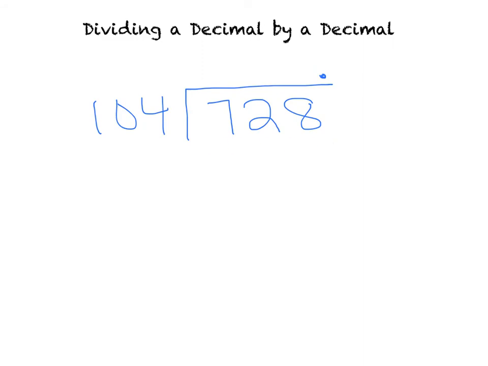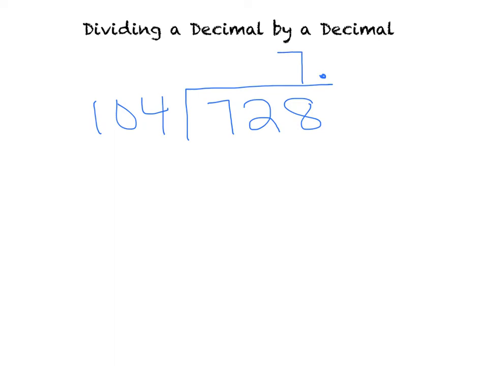Well, I don't need to take out a bunch of paper to really figure it out. I know that 100 will go in, if I round these numbers, because that's why rounding and estimating is so important. If I round my divisor down to 100, and I round this down to 700, I know that 100 goes into 700 7 times equally. And I know that 7 times 4 equals 28. So I know that 104 times 7 is going to equal 728. So I'll put a 7 there.